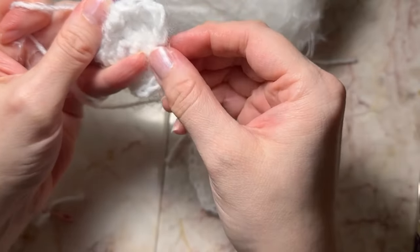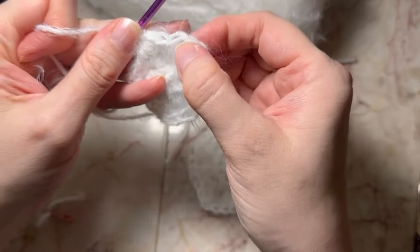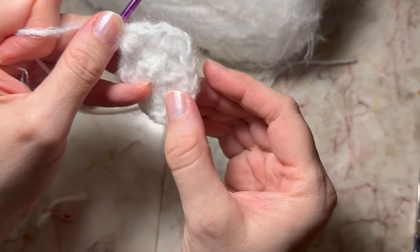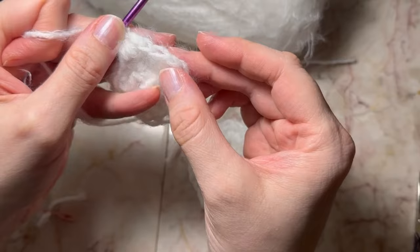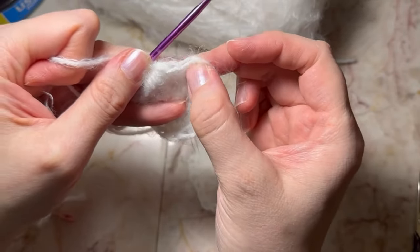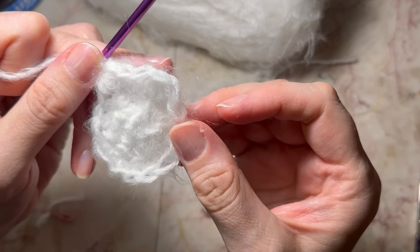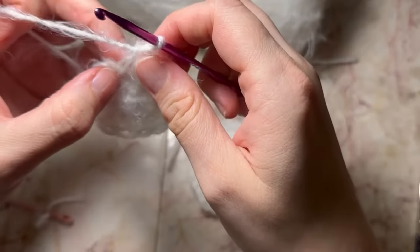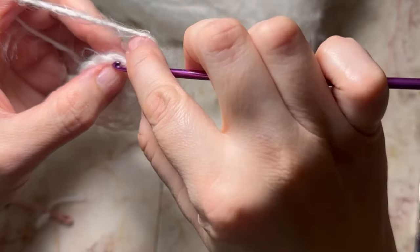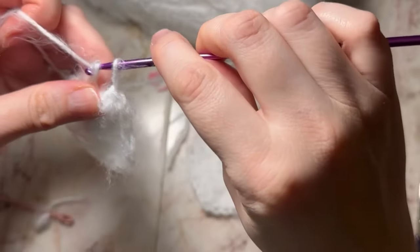And then we're going to shape the circle like that. Like this, we're going to shape the face so it's not so round, but a little bit more oval, just by moving it around a little bit, pulling on these ears to make them more shaped. And there you got your little cat. And then we're going to go into this stitch, the next stitch, and we are going to do a slip stitch, and we're done with that.